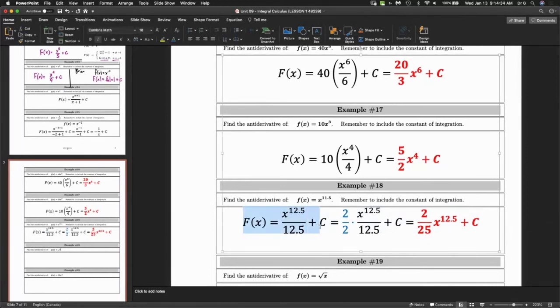So this is the antiderivative. This is the answer in terms of just the rule. But the thing is the denominator is a decimal. I don't like the fact the denominator is a decimal. So what I'm going to do is I'm going to double it. I double the denominator, but I can't just do that without doubling the numerator. So that's why I multiply by 2 over 2. It's just to make the denominator a whole number, see, 25. But then there's a 2 on top because I have to double the numerator as well. So I hope that addresses the 2 questions in the chat. That's pretty much it. I think we should move on to question 19.